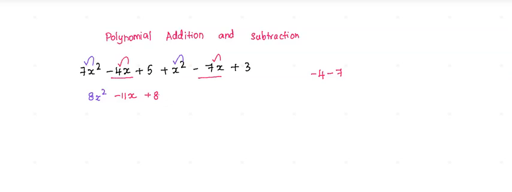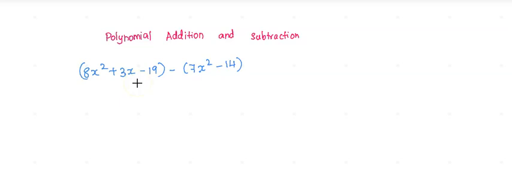Hope you got an idea on polynomial addition. It is just like normal addition. One important thing is identifying like terms and then combining them according to the rules of sign. Okay, now let us see an example on polynomial subtraction. In the next example, please notice that we have two polynomials with a negative sign in between. It means we have to subtract these two polynomials.